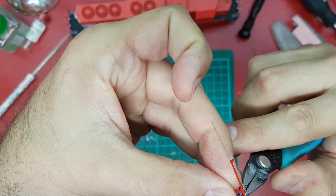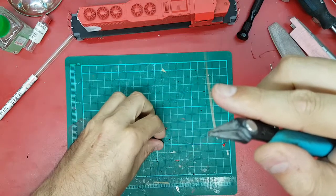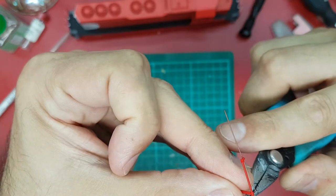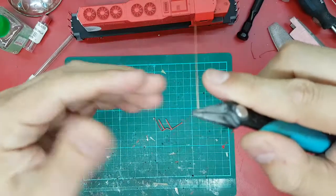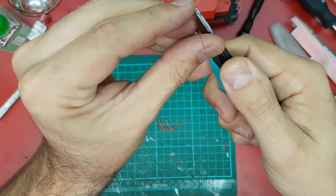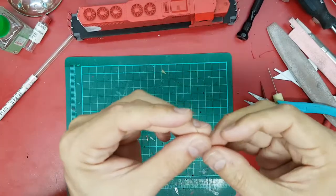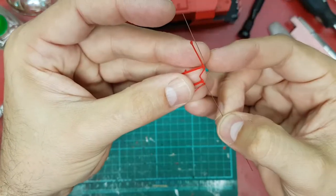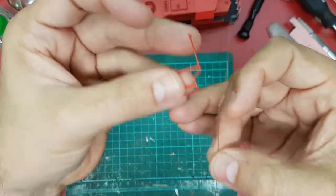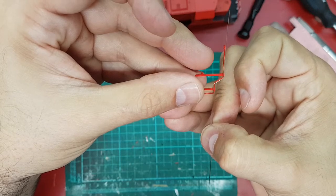Comparing this to the original. Let's back up the pliers just a little bit. You want these to be identical. That should work. I'm eyeballing it to make sure everything's in the same plane. And then once I think I got the bend right, there. And that wire, when I overlay it, it's cutting those stanchions right where they should be.